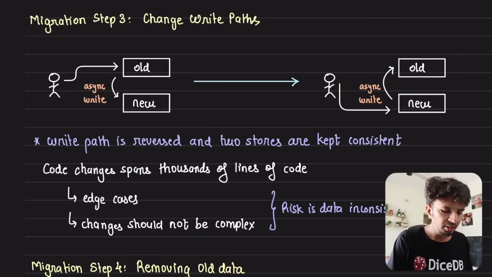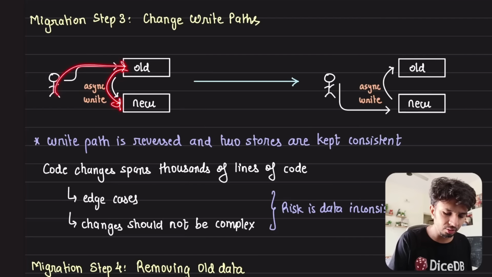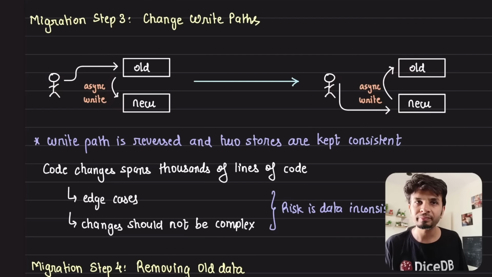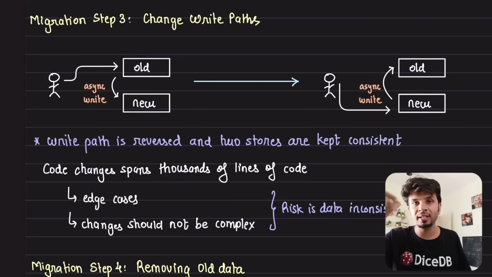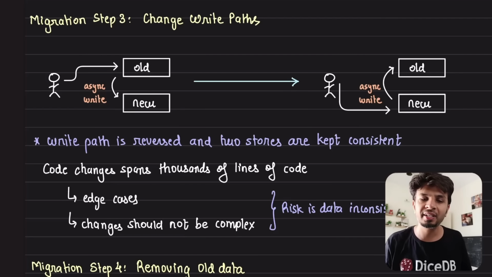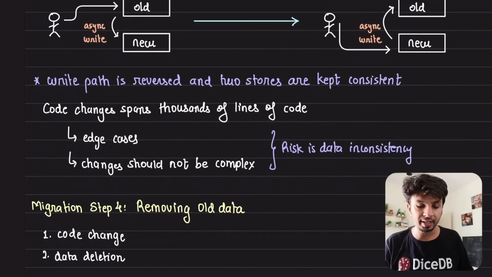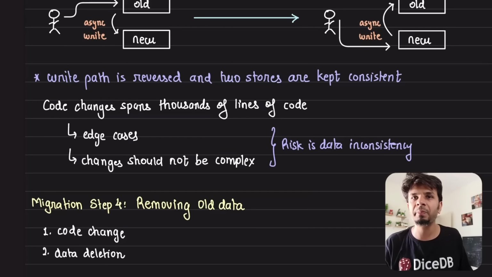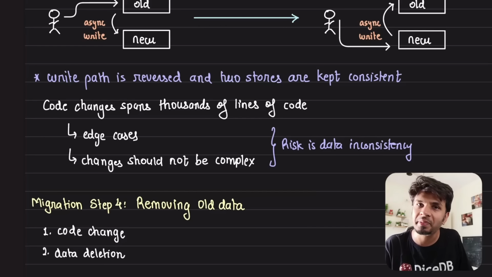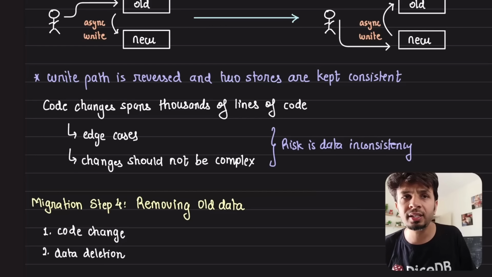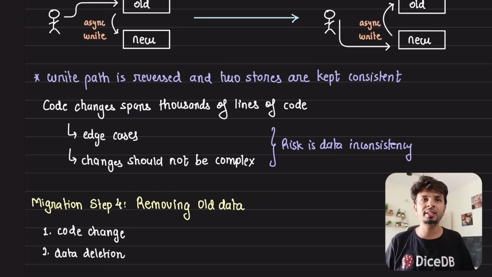That is where the path that used to go to old and asynchronously to new changes to go to new and asynchronously propagate to old. This is very crucial. Now you see why data migrations are not as easy as running an alter table or just blindly trusting a system to do things. At scale, it's all about having decent plan Bs, and even plan Bs for plan Bs.